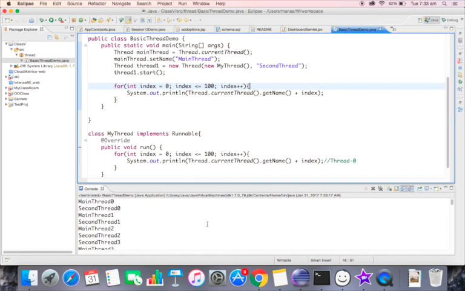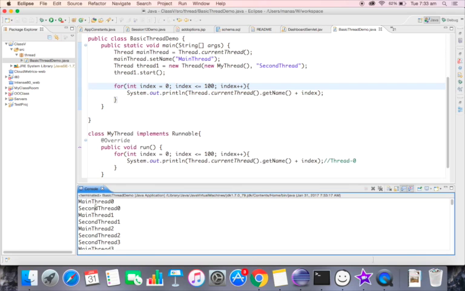At this point of time, which thread runs and in what order is completely decided by the operating system, and hence you will see main thread, second thread, main thread, second thread, main thread, second thread. So second thread runs twice.